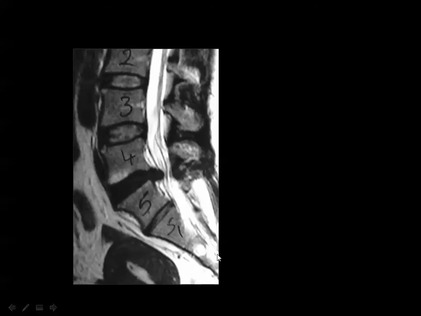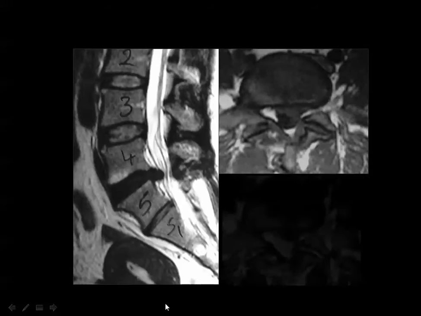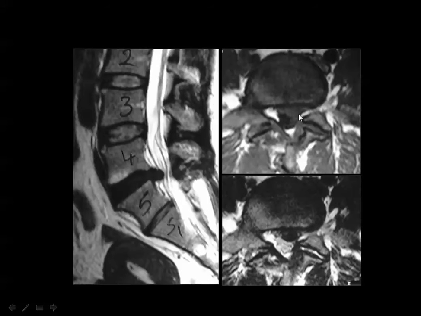Then what do you expect from this example? L4-5 disc, this is L5 which is sacralized. L4-5 disc is extending inside the spinal canal, it is degenerative. If we apply the previously mentioned rules, we should say that this is disc herniation. And in the axial images, we can see that this is disc herniation on the left side.